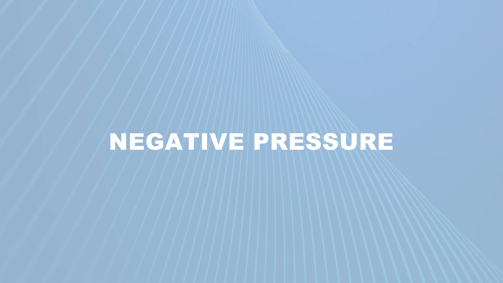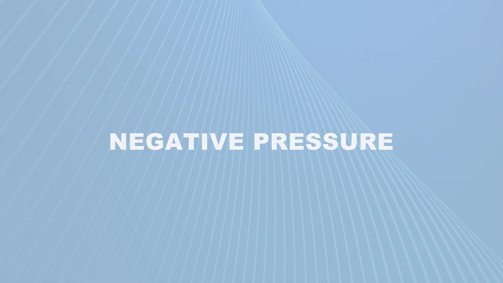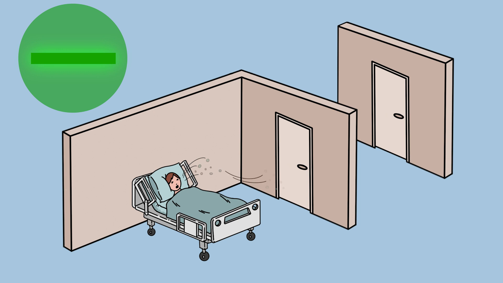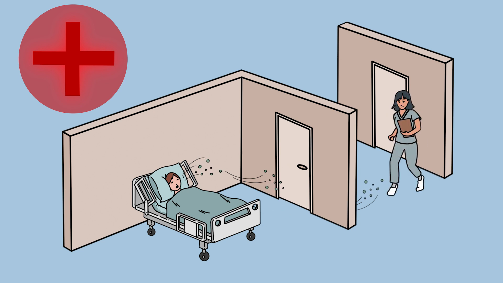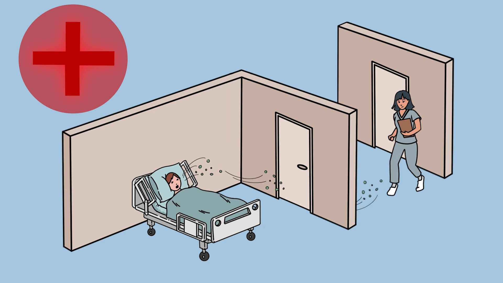Why is the need to remain under negative pressure so important? If a patient has a known or suspected infection that can be spread through the air and their room goes from negative pressure to positive pressure, the air in their room will be pushed out instead of being sucked in. This means every person in the area where the air is now flowing out is potentially exposed to the infection and could get sick. Even if they don't get sick, those who are exposed may need additional testing or preventative treatment, and may also have undue stress and anxiety.